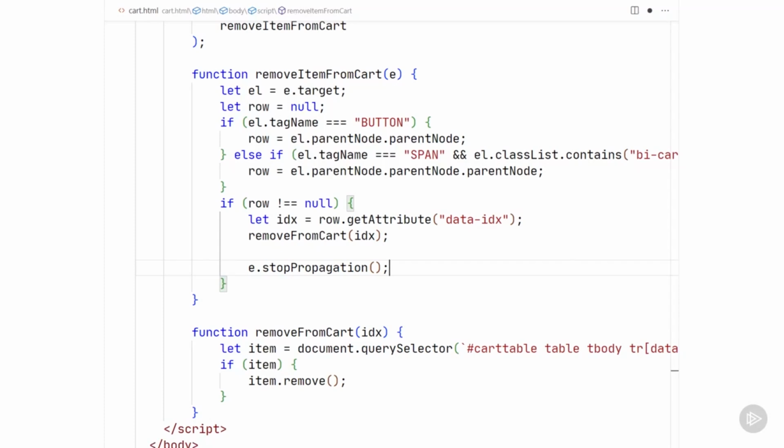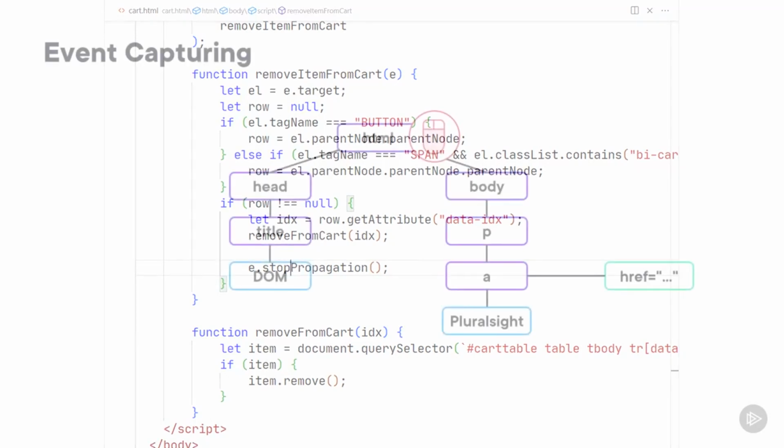However, if there are event listeners listening to the same event on the same level in the hierarchy, remember, add event listener means we can have multiple event listeners, even for the same event, then those other event handling functions will still be run. If you even would like to avoid this, you can also do stop immediate propagation, but you never know which of those event listeners is run first, so usually stop propagation is what I recommend.